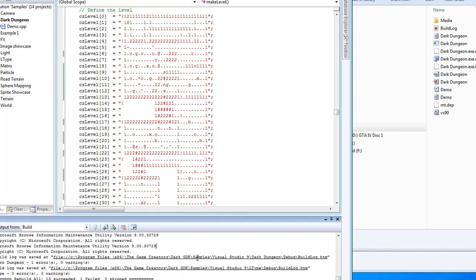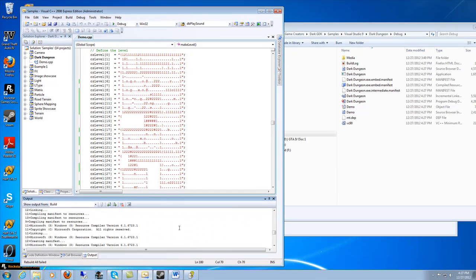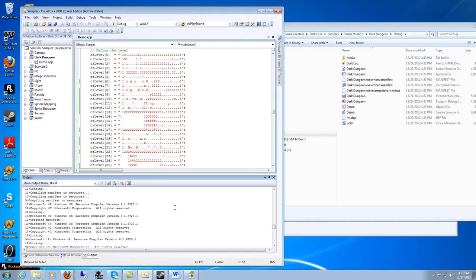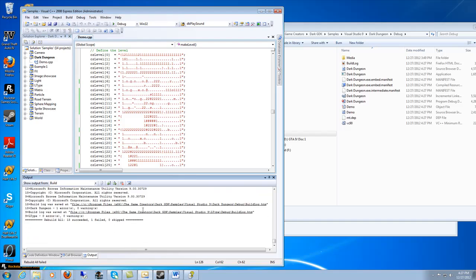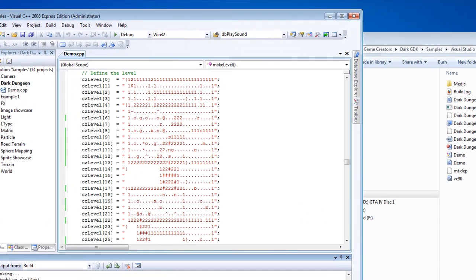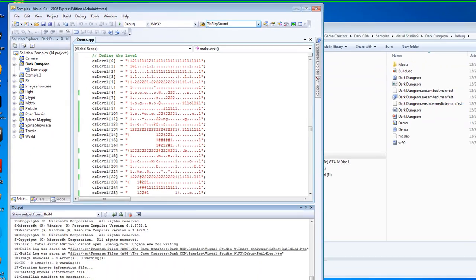Actually, we got an error there. Let's see here. One of these failed. Build logs: cannot open Dark Dungeon exe for writing.